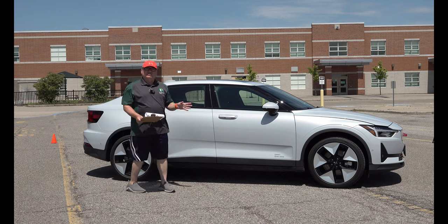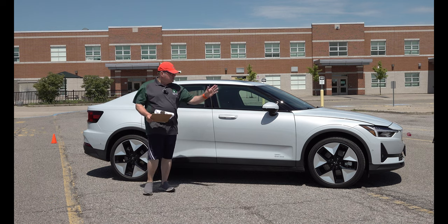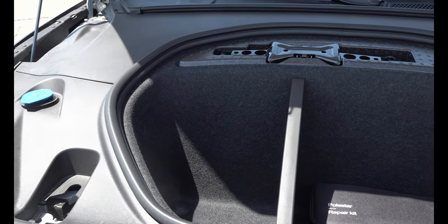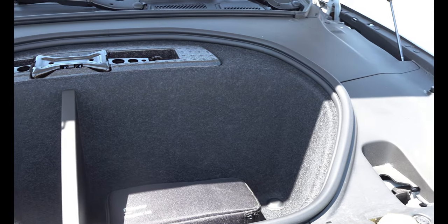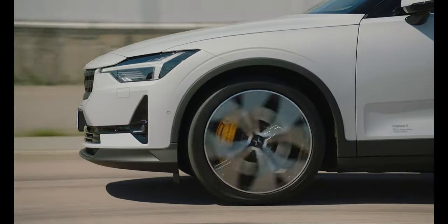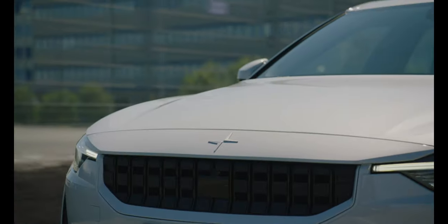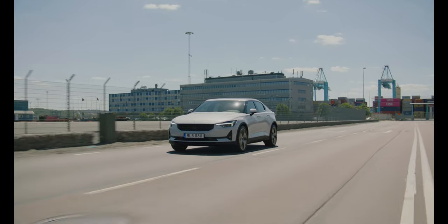Now, as I mentioned, a lot of the changes are under the covers, and the biggest change in the single motor variant for 2024 is moving the motor from the front to the rear wheel drive. It adds a bit more of a fun factor, and I believe it allows for a little bit more space in the front frunk because it's still a pretty decent size. But, you know, according to Polestar, moving it from front to rear, they had to recalibrate the torque ratio and all kinds of stuff as well. But it does provide for a more, what they call a playful car, an agile car, still retaining its compactness and complete sense of control, but they say adding more maturity.